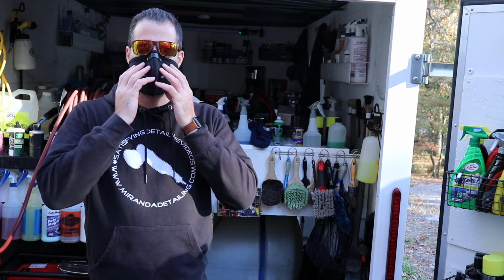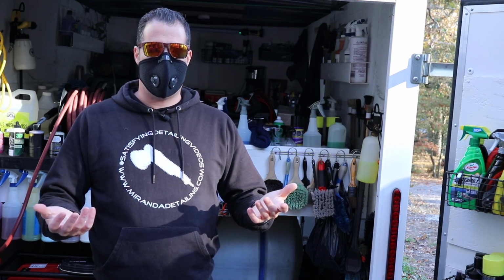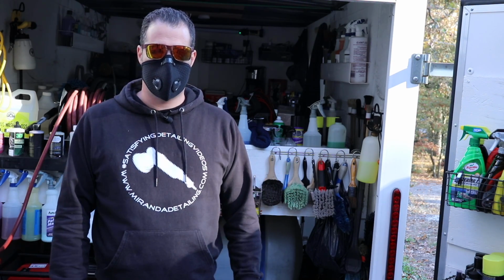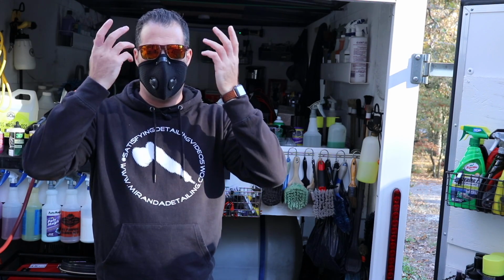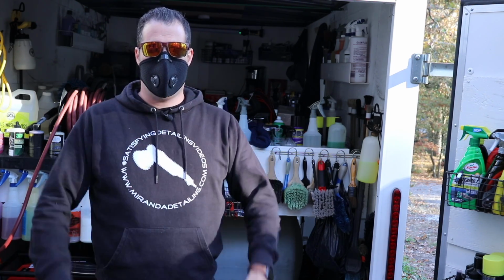No, in all seriousness, this is actually a very nice mask. It's very comfortable and you can breathe in it without it suppressing too much oxygen. If you are wearing sunglasses though, it does kind of fog them up, but that's okay. You can deal with that. When you're in cold temperatures, you'll be thankful that you have a mask like this.